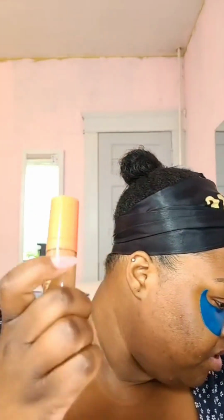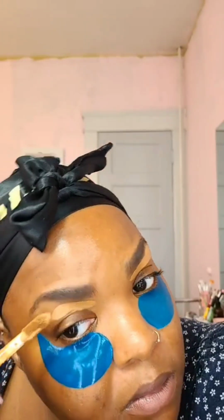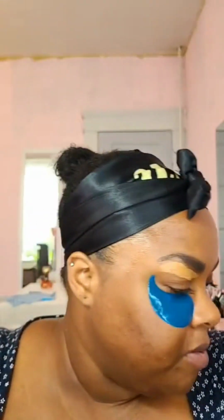I am going to take the Juvia's Place Concealer number 9 for my brows today. I've been using Ulta recently, the Ulta Full Coverage Concealer in TNT Deep Warm. I've been using that recently, but I'm going to try something else today. I like to flip it up.